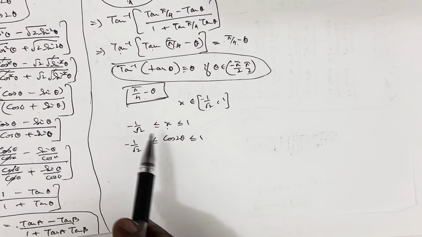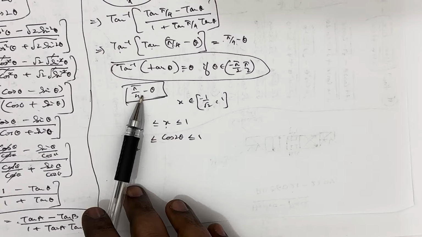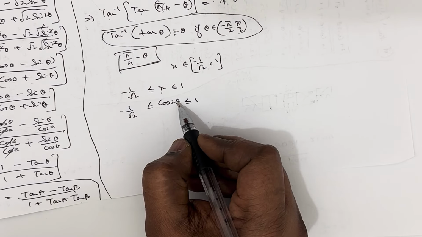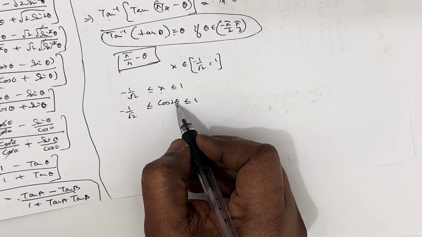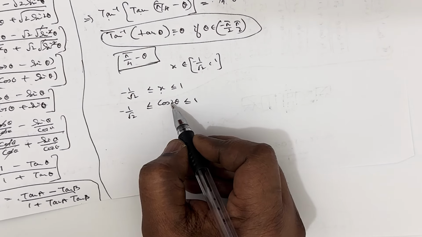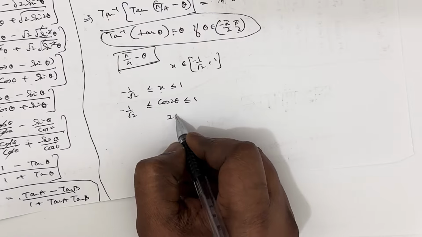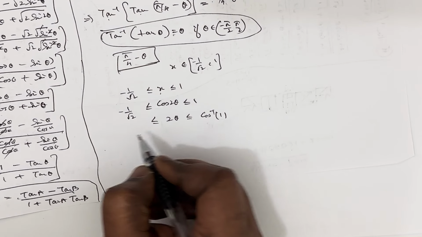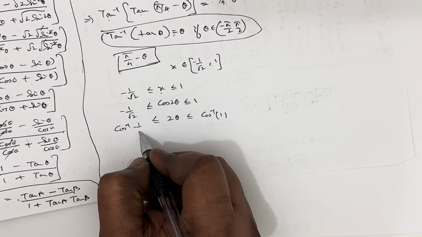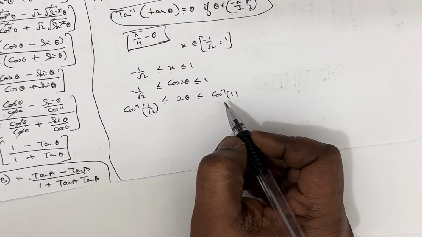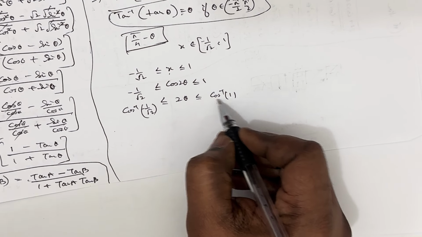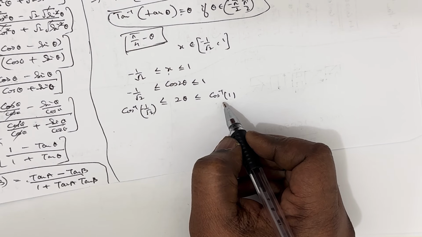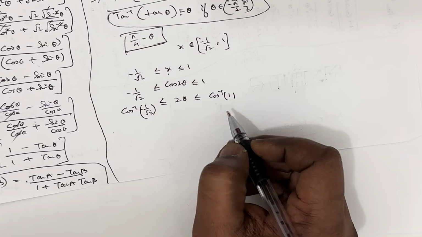Now we have to find out whether this exists. So we'll start from theta. Let's do step by step. Let's take first 2 theta. So 2 theta is less than or equal to cos inverse 1, which is greater than cos inverse minus 1 by root 2. Now we'll see the principal value of cos inverse 1 is 0. Cos theta is 1 at 0 degree.